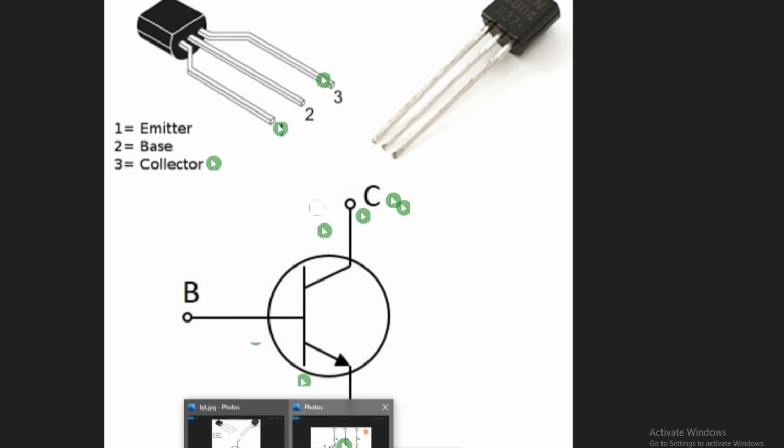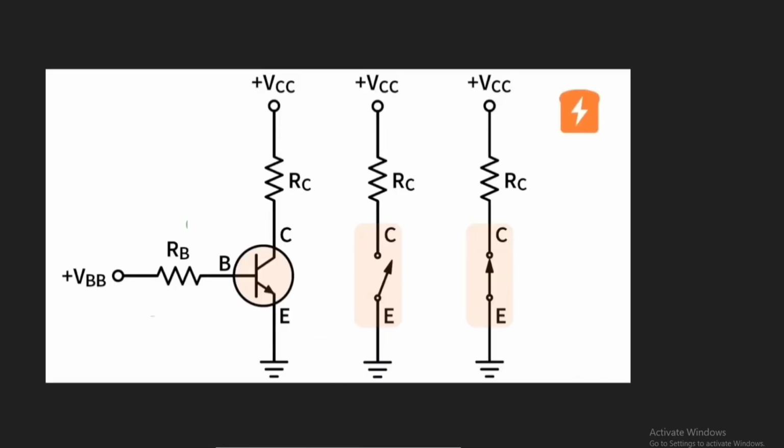First of all, if we want to use it as a switch, and we apply a voltage at the base of this transistor and emitter, positive terminal at the base and negative at the emitter, it will short this collector and emitter just like this. If we apply no voltage over here, collector and emitter will be open. There will be no connection between collector and emitter, and no current flows through the RC because the other part of this resistor is not connected with the ground. So if we apply the voltage at the base of this transistor, it will connect collector and emitter, and definitely current will flow through this resistor, and in this way it can be used as a switch.